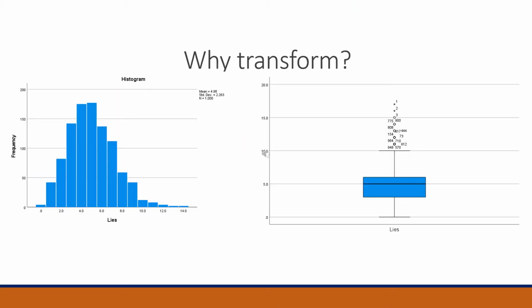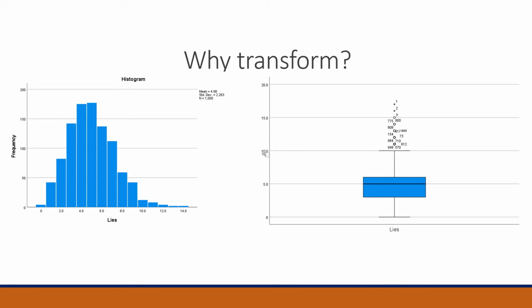So why transform your variable? Well, one of the assumptions of parametric tests is the assumption that your dependent variable is approximately normally distributed for each and every level of your independent variable. If you violate this assumption, you will need to transform your non-normally distributed data to normally distributed data. Another reason is that you may have a variable with extreme outliers. When you transform, the values shift in that you may not have either extreme outliers or any outliers at all.